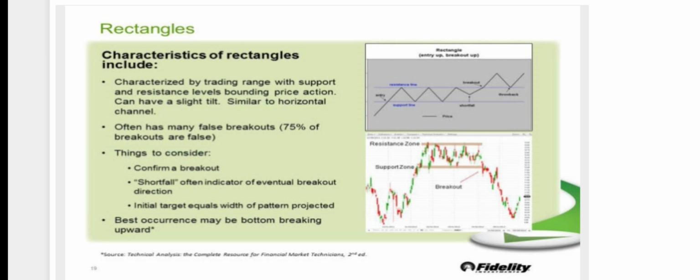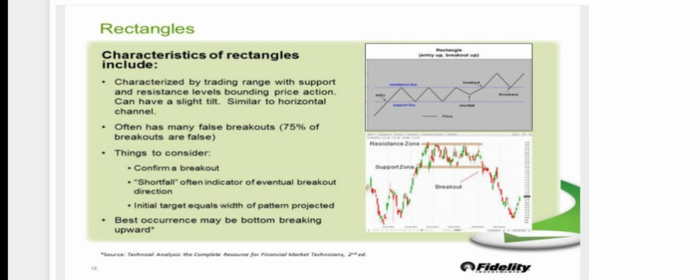So in this example, the sellers couldn't push the price down to the support, and what happened? It turned around midway and came back up, and then it did break out to the upside. So it did, in fact, become a continuation pattern. Keep in mind that a shortfall gives you an indication, but it's not 100%. It's not always going to break out in the direction of the shortfall, and you might see multiple shortfalls before you actually see a breakout.